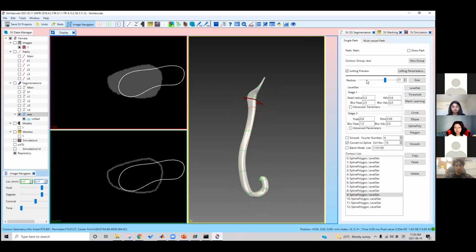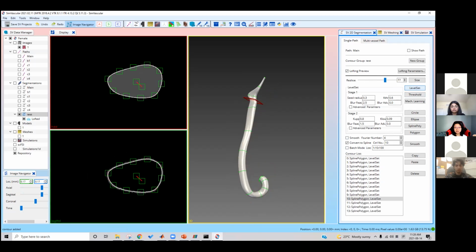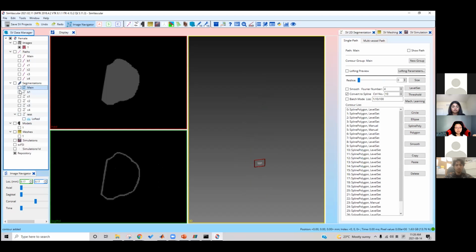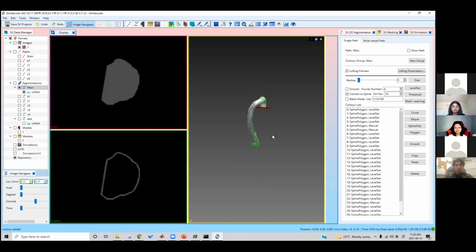Okay, you keep doing this until you're satisfied with what you have. I'm going to show you what it's supposed to look like. So this is what it looks like when you finish all the adjustments, and you're going to do it for all of them.